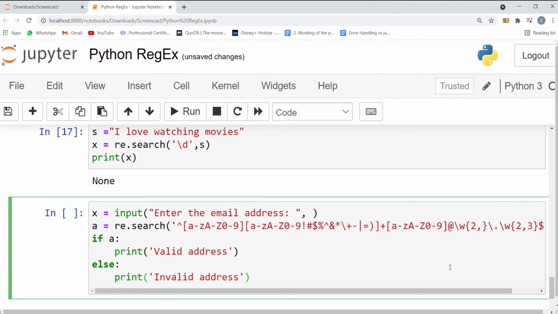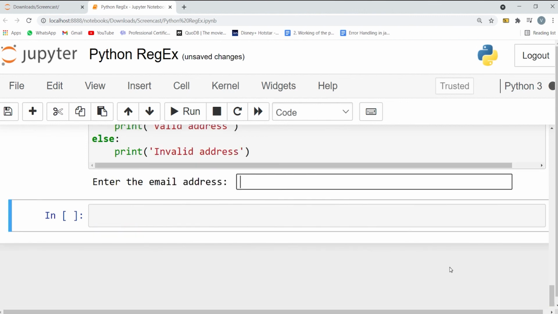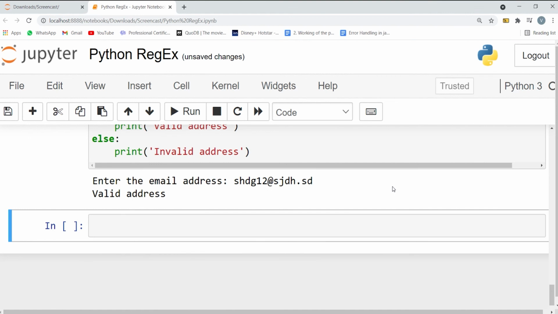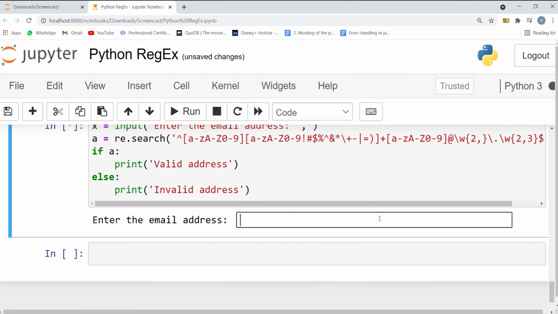Let's run the cell. And Python is asking the user to type an email address. So let's type one. After typing the email address, press enter. And it is a valid address. Let's type another one. Again, run the cell. And this time start the email address with a special character.